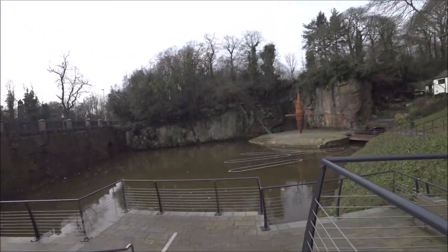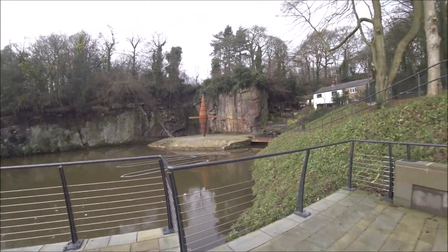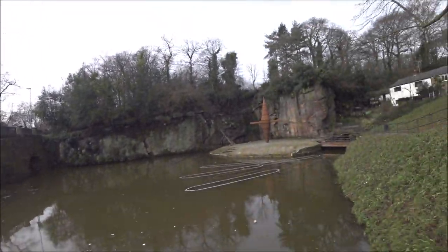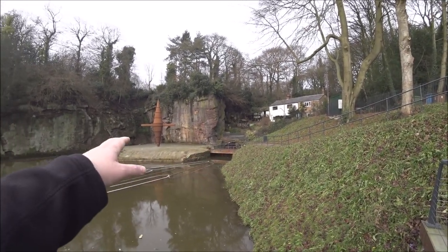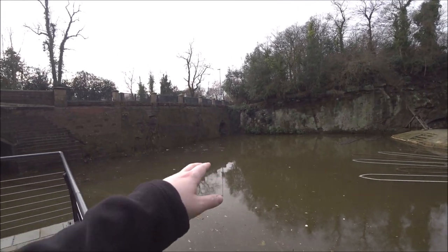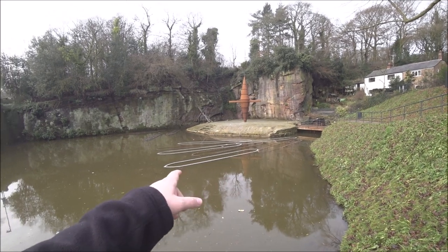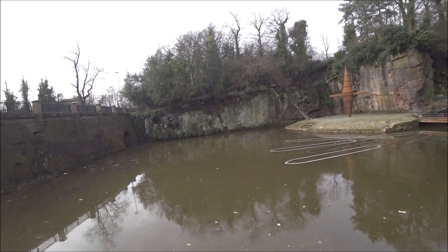Yeah, it was sandstone actually — forgive me. It was sandstone because they built the bridge over the river Irwell. That's another site in Manchester. There we've got another little mining helmet and shovel. So that in the middle is a crane. Over there is an entrance to one mine, there's one behind that over there. I don't know if you can make out the brickwork on there. That's connecting to the modern day canal. You can see here the size of the boat — it wouldn't have been a full size narrowboat. Over there we've got ones filled with the coal and the sandstone.